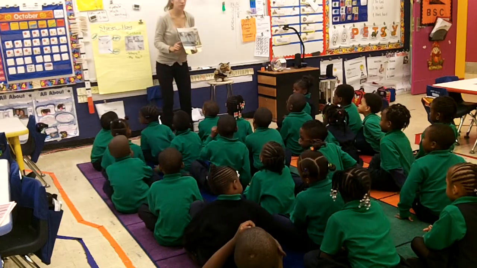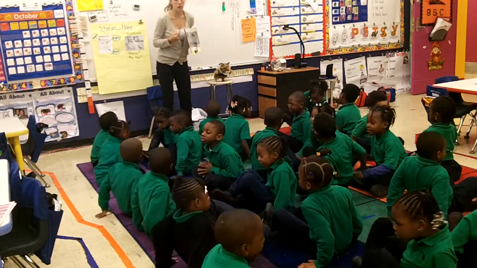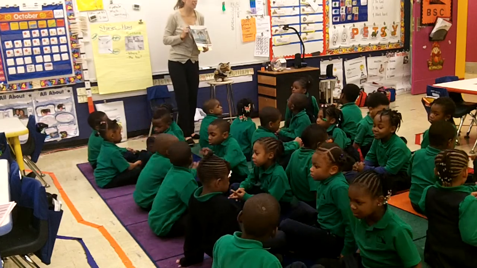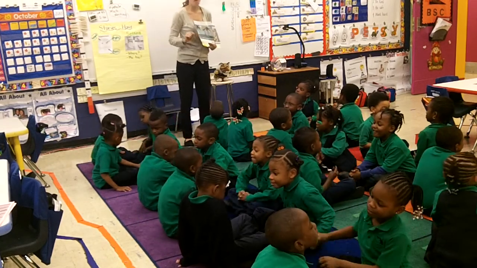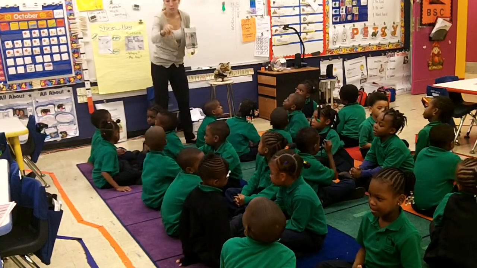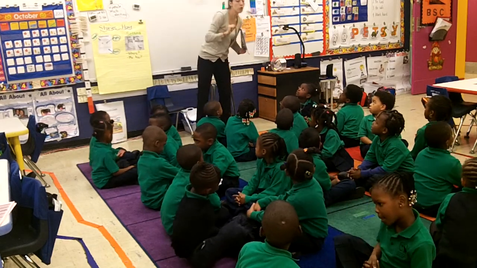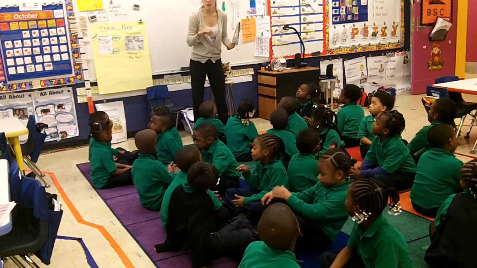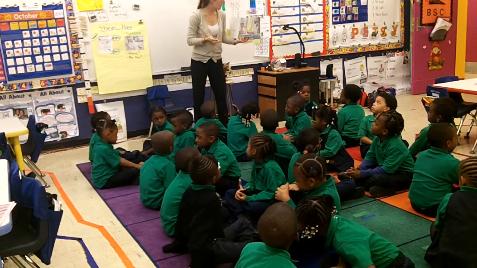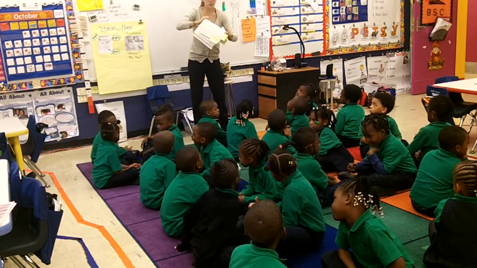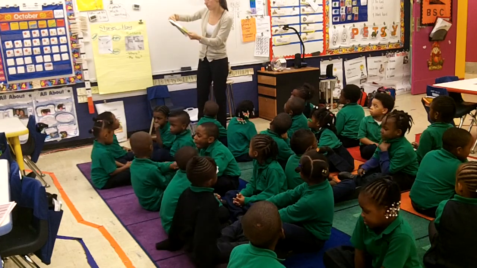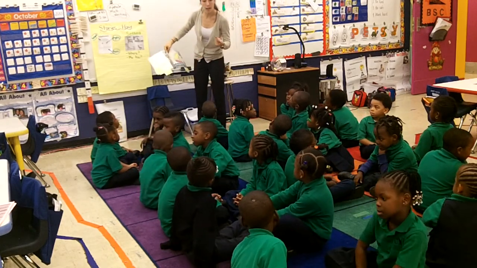Get ready. Turn and face your partner. Knees are to knees. Eyes are to eyes. Hands folded in our laps. Peanut butter. Eyes on me. You go first. When I snap, get ready to tell your partner, if Max really took a journey for that long, go ahead. Peanut butter.